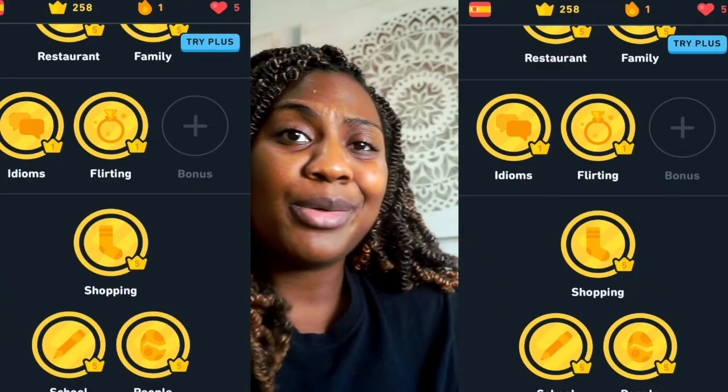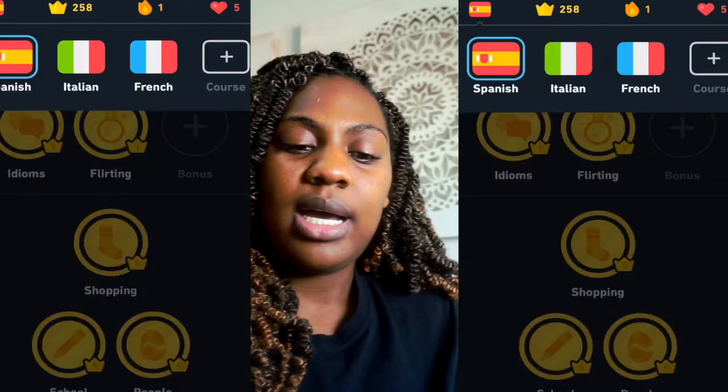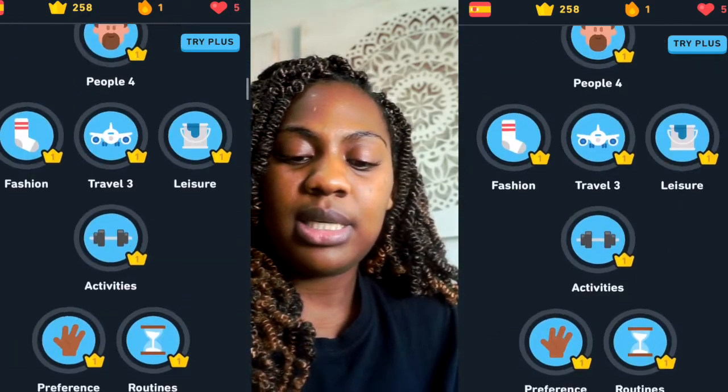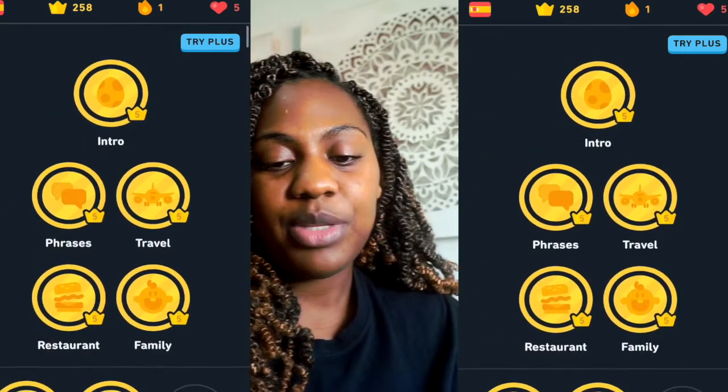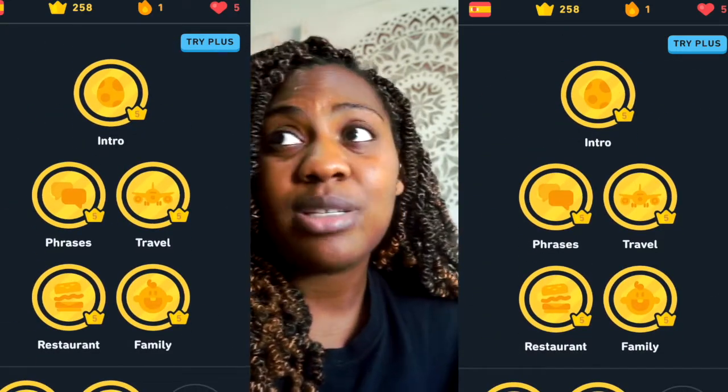I'm pretty sure there's a lot more that I can go into, but as of right now, I'm just going through the basics. And honestly, Duolingo may be boring, but for what it offers and for what you can get out of it, I think it's pretty good. Honestly, when I started learning Spanish, this was one of the first apps that I was using, and I learned a lot of vocabulary through this app.